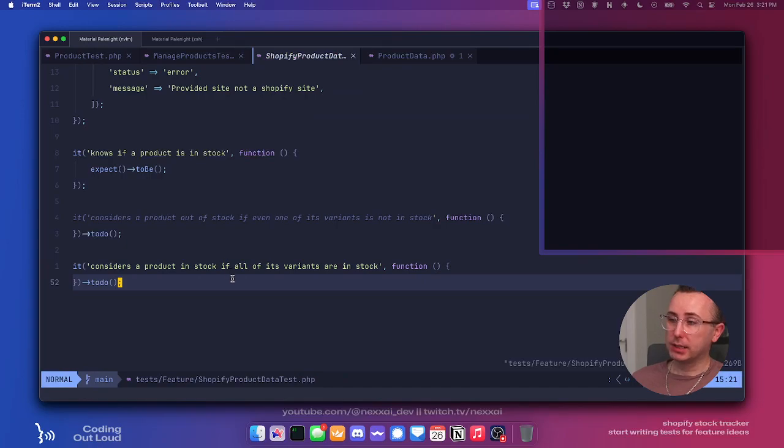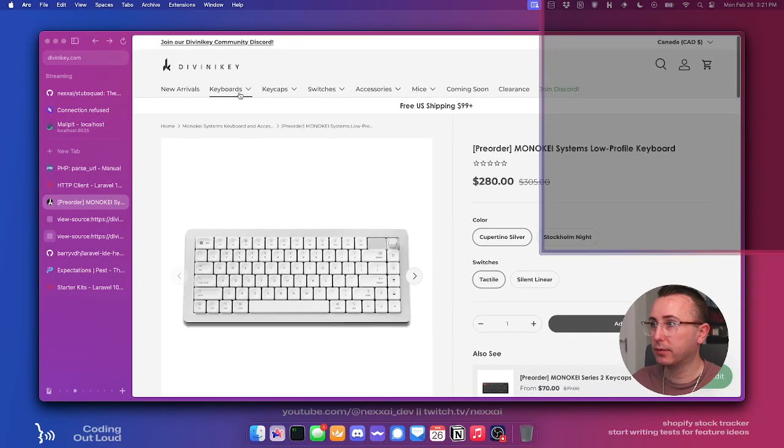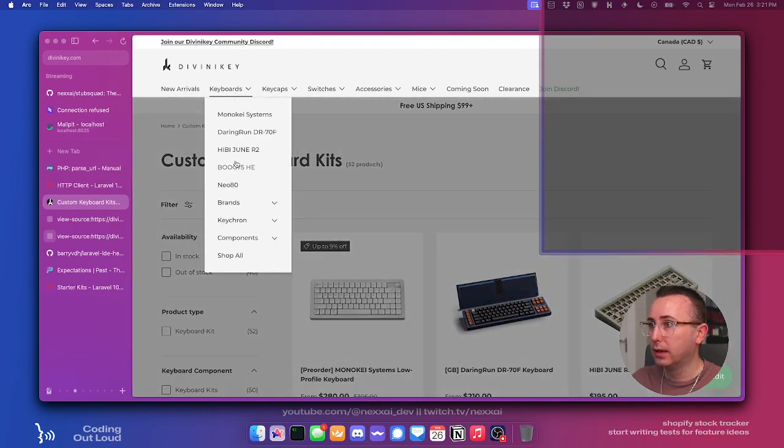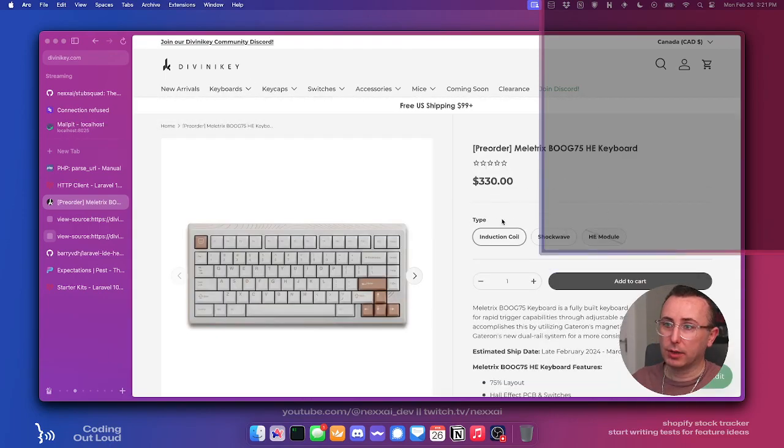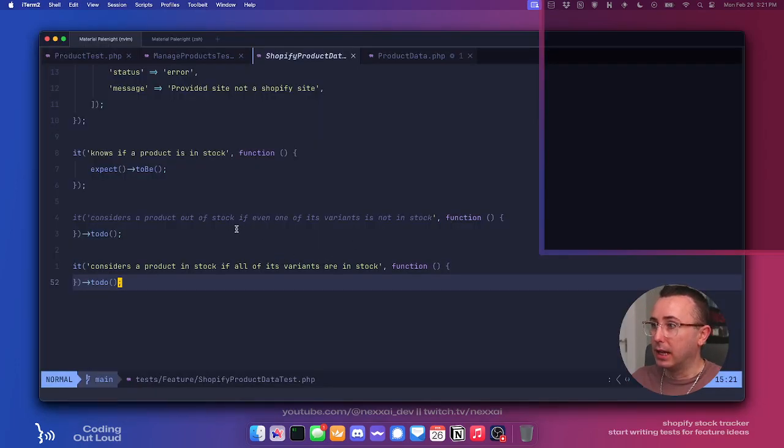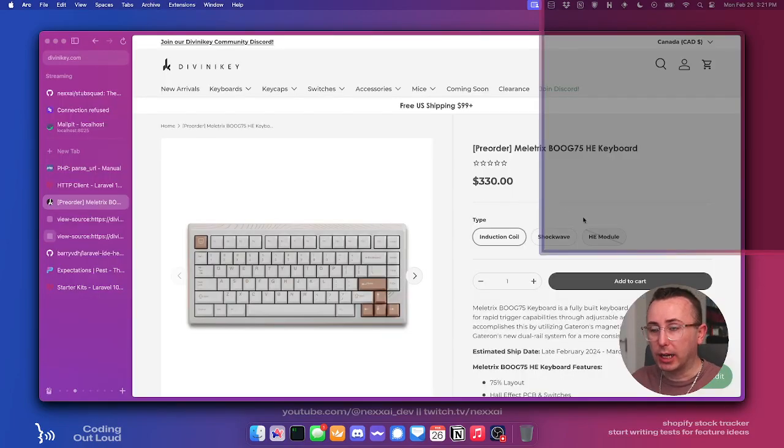Because what this means is, we might actually have to be tracking these, because otherwise we aren't going to be able to properly notify the people. So here's what I'm thinking. Let's say they're partially in stock, and let me find one that's like that. Yeah, so they have three options here, right? And so we consider it out of stock, so we'll start checking if even one of them is out of stock.